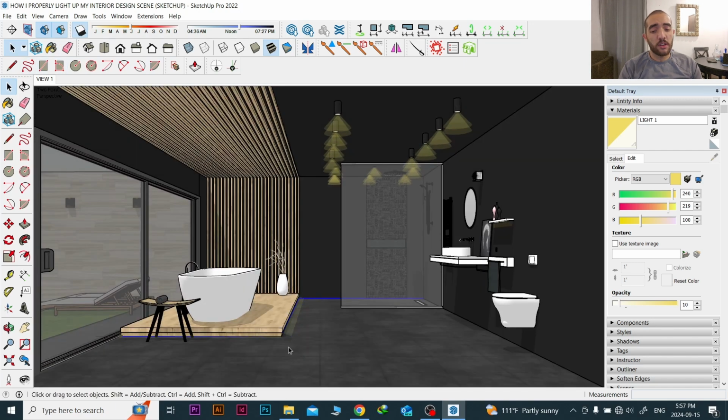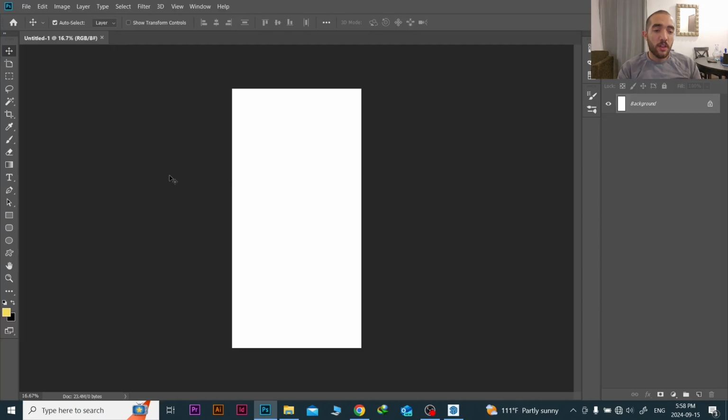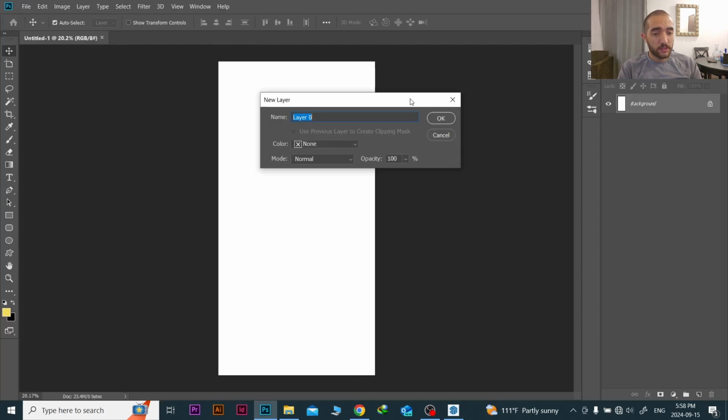Okay, as we see the light here, guys, we have this straight line edge as the light ends, and this effect is not really real, so we should edit it. So to edit it and make it like the light is fading, we should go to Photoshop and make a PNG photo for the light. So let us go and do it.